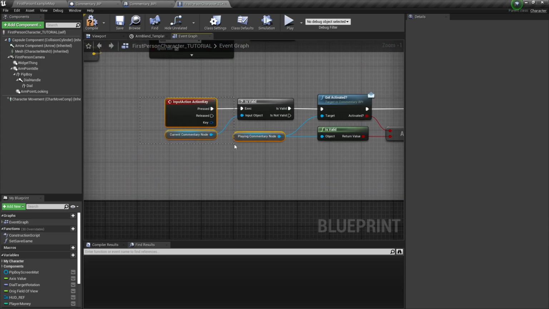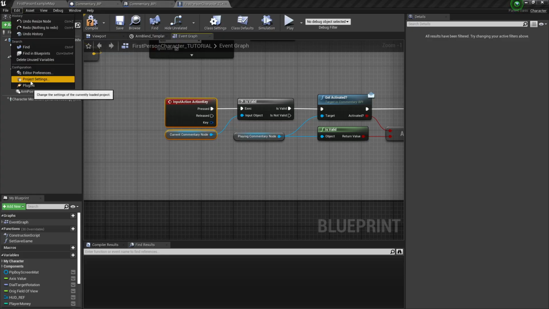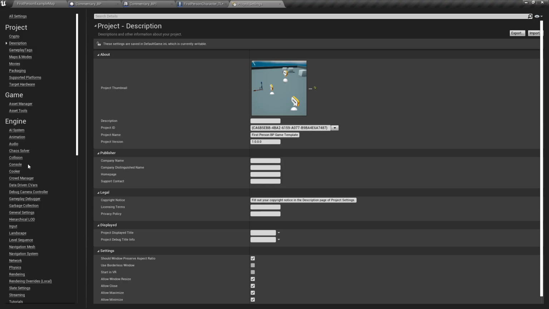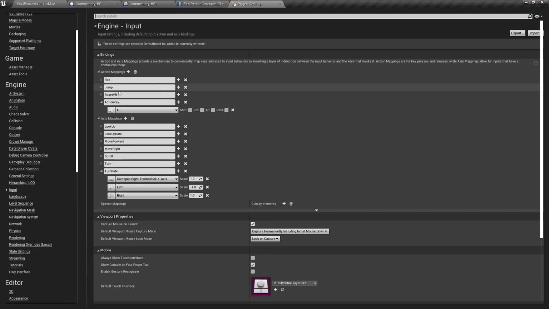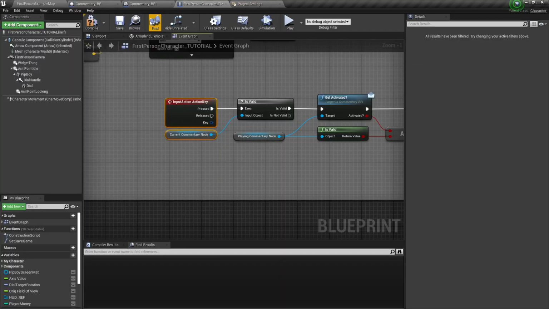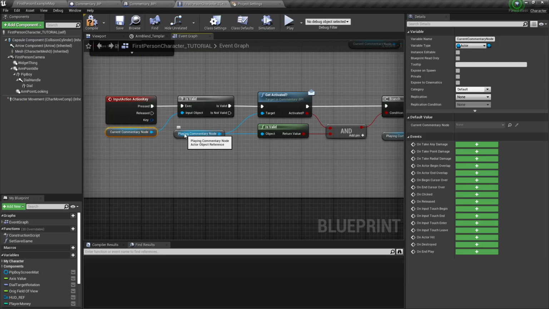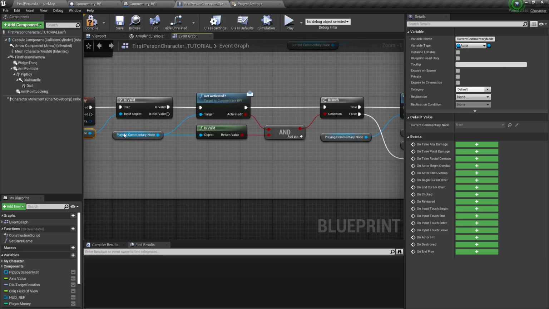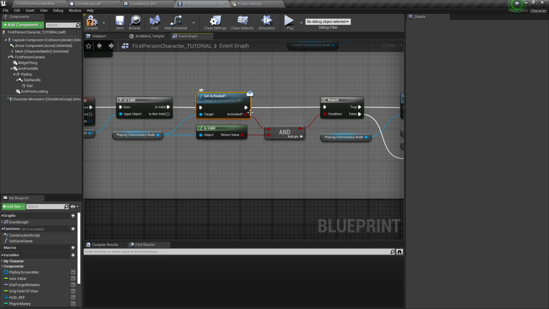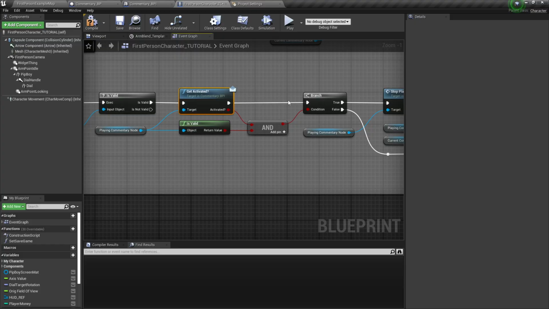And then there's some logic if you press the action key, which under my project is just E, but you can obviously change that to whatever you want. See if there's a valid current commentary node, and then check to see if it's active, which we grab through the blueprint interface.